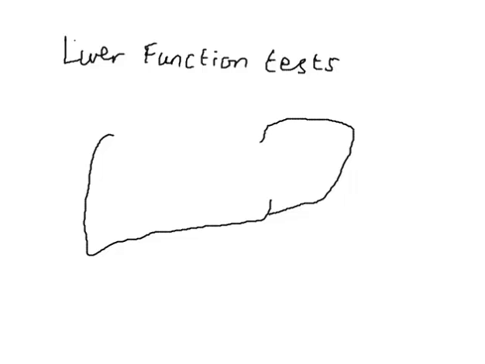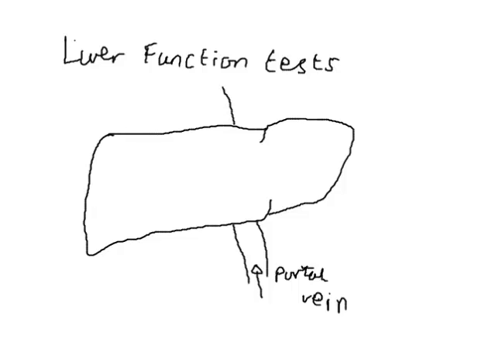Just to review the anatomy of the liver: the liver has blood supply going into it from the portal system, from the intestines. That travels through the liver, coming out the other side after having cleaned the blood and put some substances into the blood, then comes out into the hepatic vein, which travels up to the heart to be pumped around the rest of the body. In addition, there is bile flowing in the opposite direction, into the gallbladder, where it's stored for secretion into the gut.